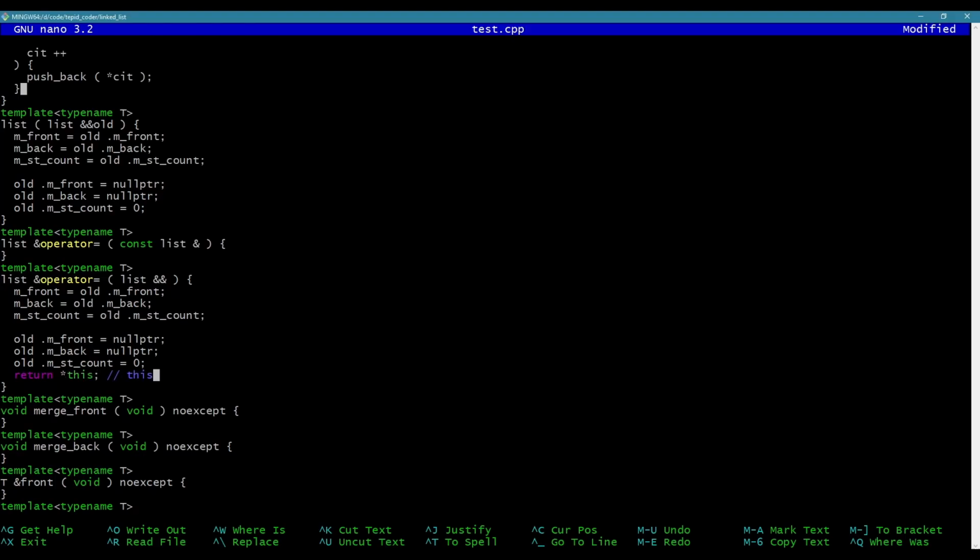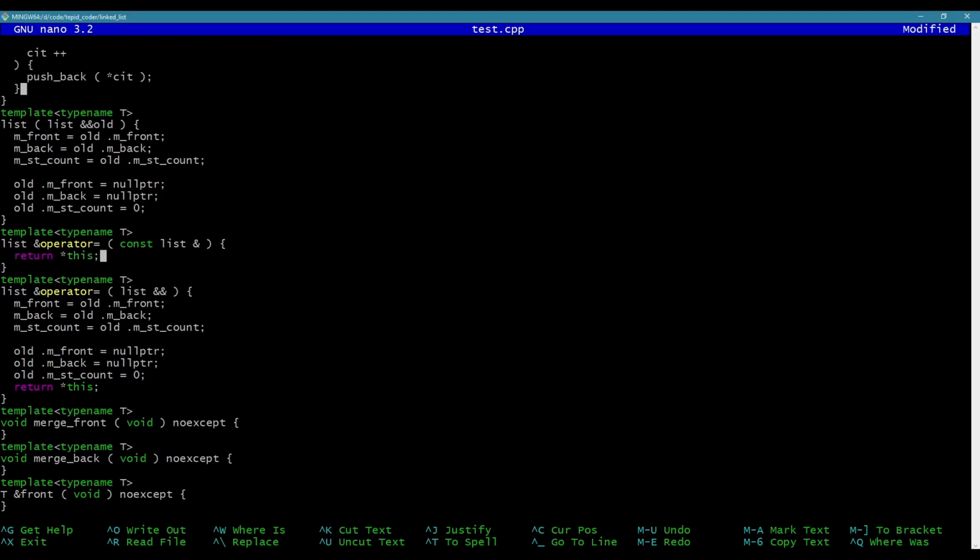So right now this refers to a list type T pointer. So if I dereference that, I get a list reference, which is just like list. So that's what I'm doing there. Now I have to do the same thing here. So return this. This comes from list of type T. This is also list T, old. This comes from list type T. This is also list type T. Okay. Return a list type T.